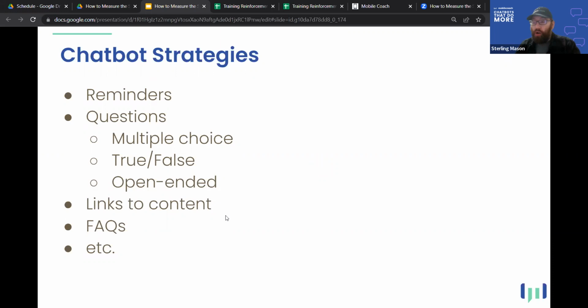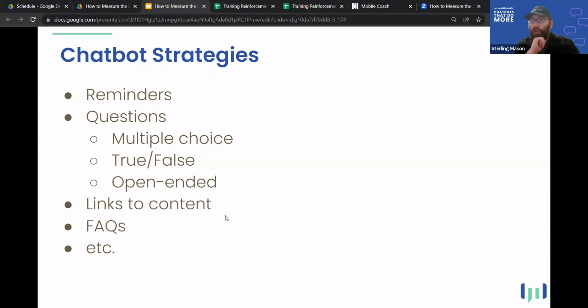Links to content is a really, really useful bit of functionality that a chatbot can provide. And using some built-in functionality on a platform, we can actually track link clicks. Well, we'll actually check out a little sample report about that.